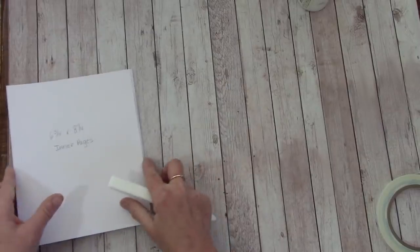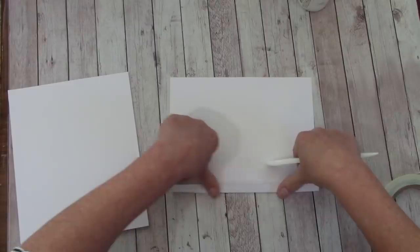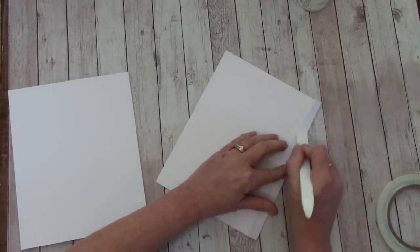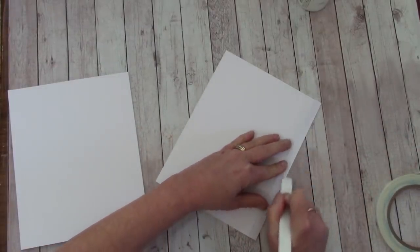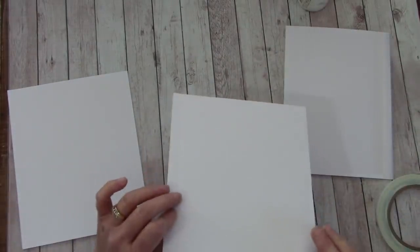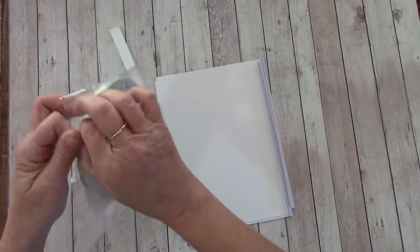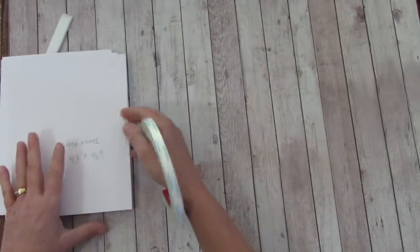So what we want to do now is fold on each one of those score lines, and you'll want to burnish that down really good with your tool. Make sure it's nice. So let's do that with each one of our pieces. I have all mine done here. I'm going to switch over to my 3/8 inch score tape. It always gets legs on me, so I'm going to get into my new pack here. All right, so I'm just going to flip this over.